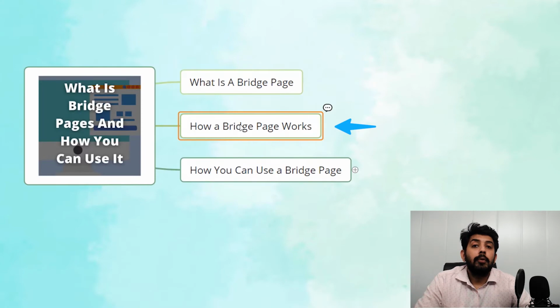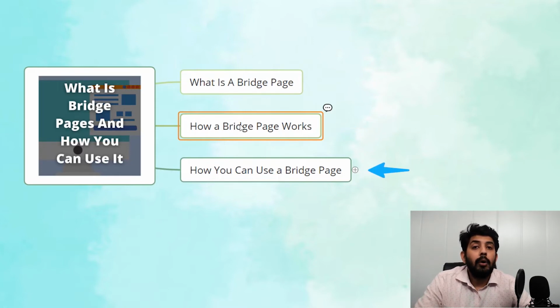See, the sole purpose of the bridge page is to drive traffic to another site. And what a bridge page exactly does is it comes into play right after the capture page, and it shows a prospect a glimpse of your main offer with a link, that is your affiliate link, that drives a prospect to that sales page. So now you can see why a bridge page is important.